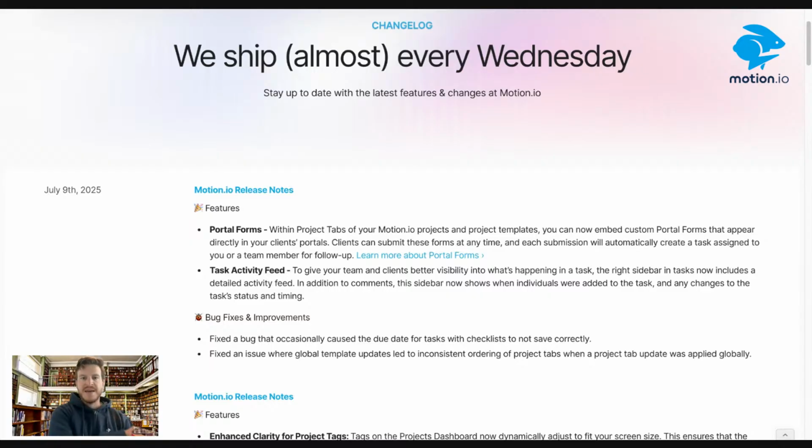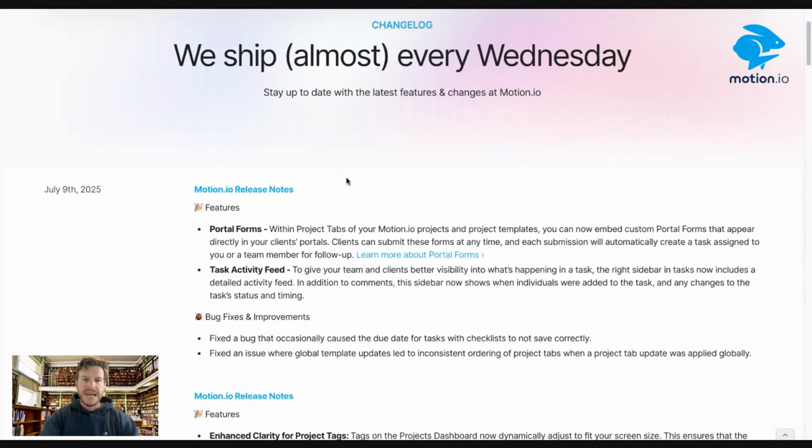And when clients submit them, what Motion.io will do is create a task, assign the correct person on your team, and then automatically activate the task so they can go in and complete it. And in that task, it's going to have all of the information that you or your team needs to complete it. So there's no copy pasting, there's no scanning through email threads or Slack messages to try and find the details your customers sent. Nope, we do all of that for you. And all you have to do is just set up a quick form to be able to handle that.